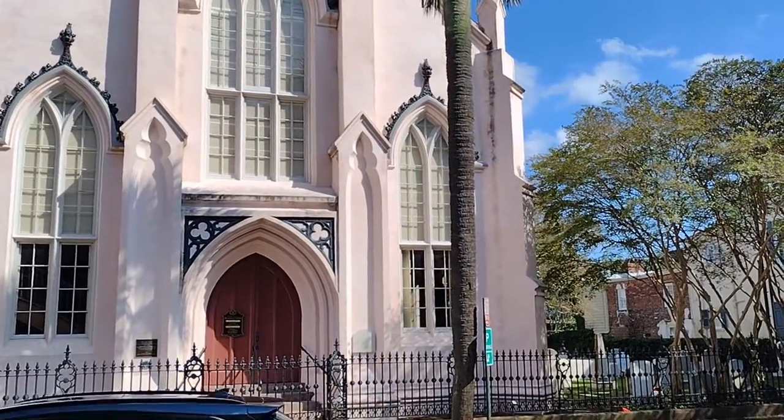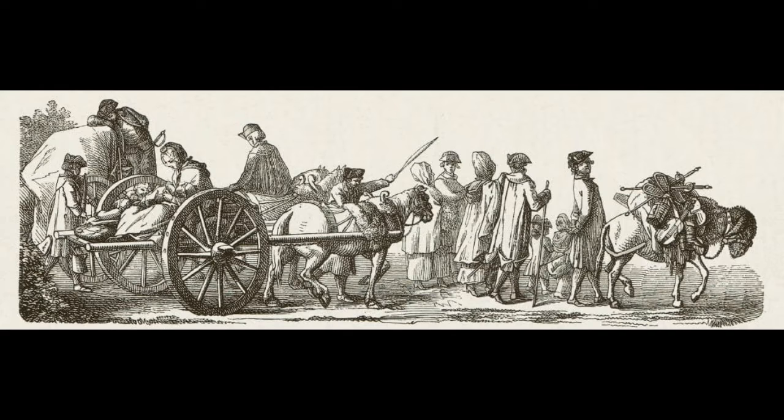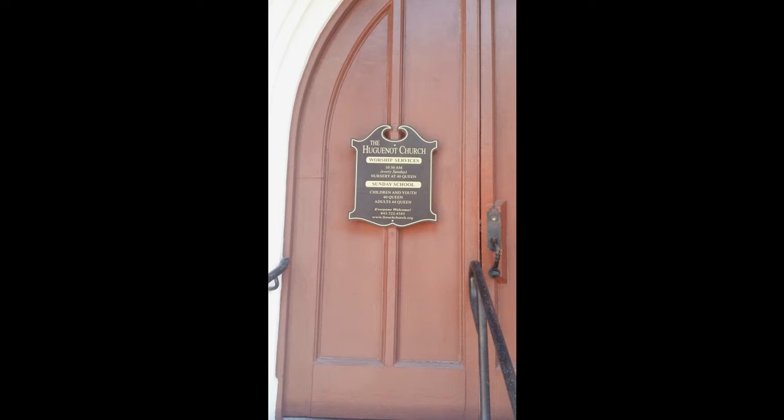The Huguenots were French Protestants in the 16th and 17th centuries who followed the teachings of John Calvin. At this time in history, France held a Catholic government and the Huguenots were persecuted. Many Huguenots fled France in the 17th century. Huguenots were attracted to South Carolina because of the promise of cheap land, commercial opportunities, and religious freedom.